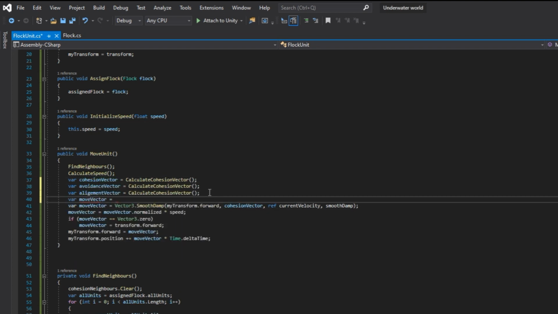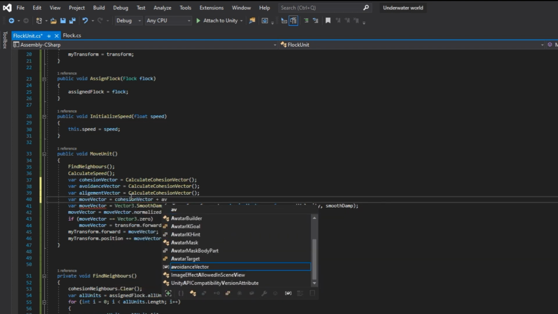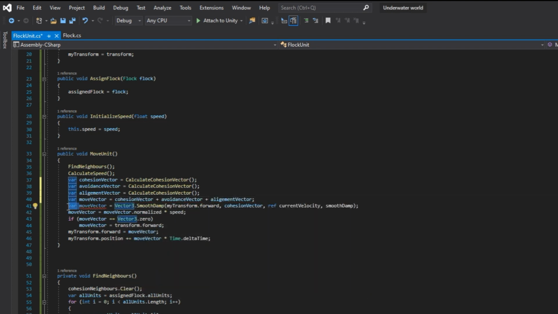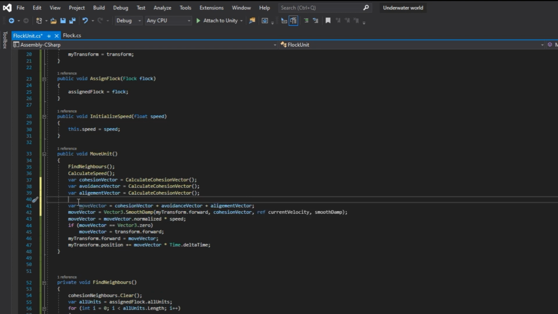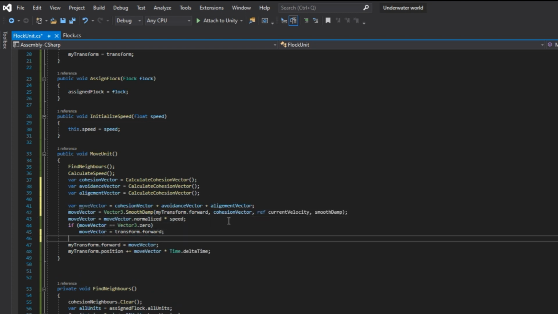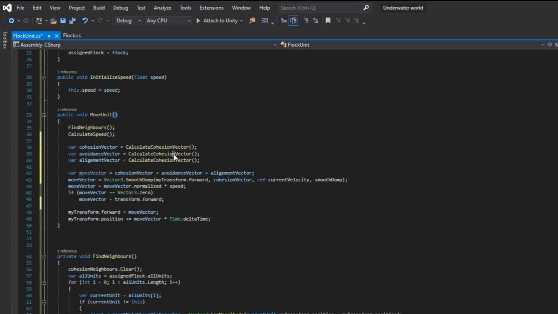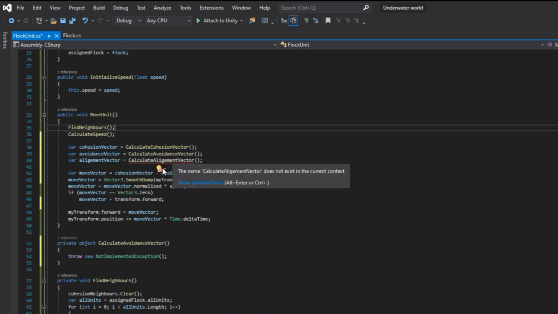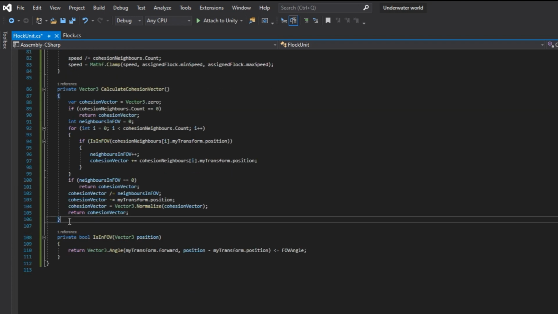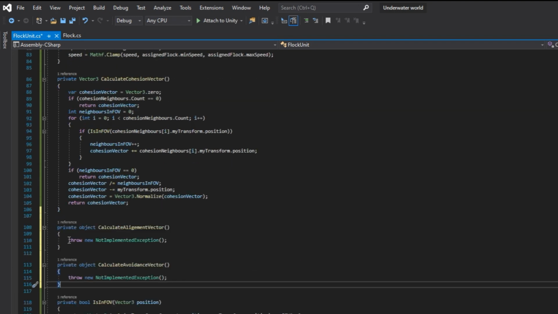Next, declare a moveVector as a sum of all of those vectors. Let's add some spaces and change method names. Now generate those methods and let's start implementing them.